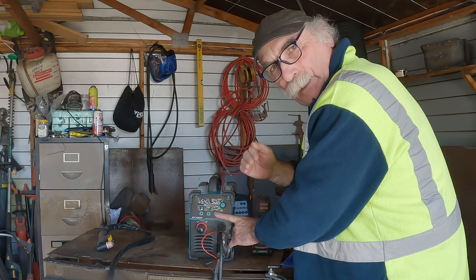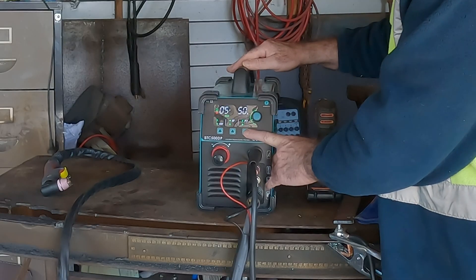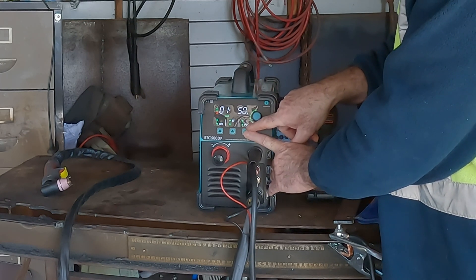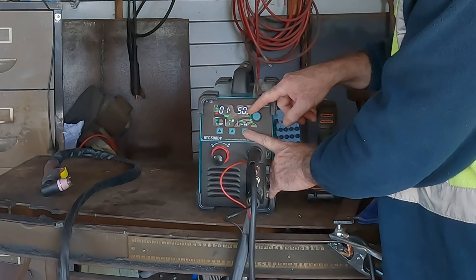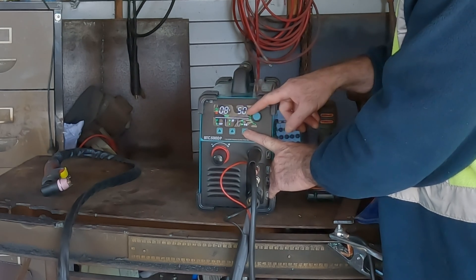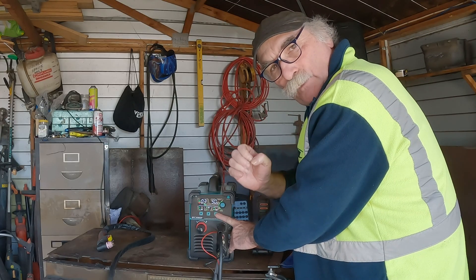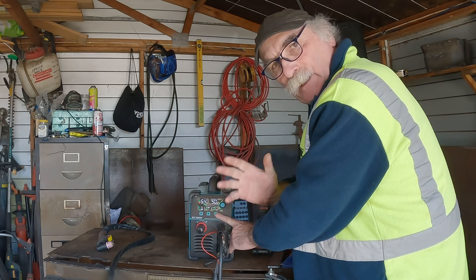Post time just cools the consumables off and helps you extend the life of your consumables. But what we are looking at is this PA function here — see that down the bottom? PA function. So if we go to PA and watch the LED readout here, we can go from one second right up to 15 seconds. And what that does is it controls how long the pilot arc stays ignited in your torch before it goes out.